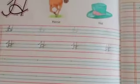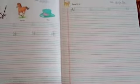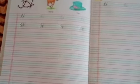After completing this page, you have to complete the letter H. You have to practice letter H in page number 33 also. Complete it today itself. Tomorrow we can see the next letter.